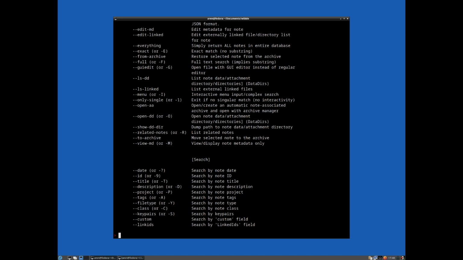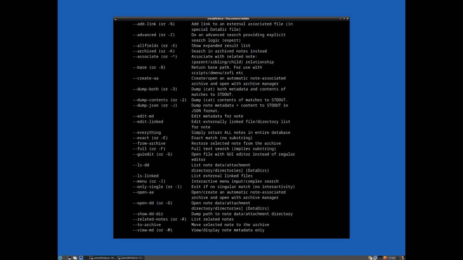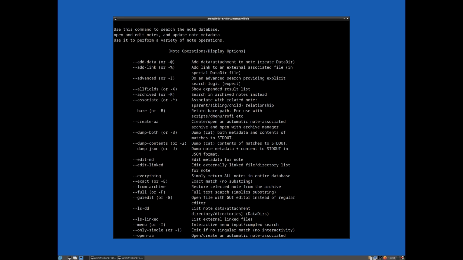Again, let's show this with an example. If we recall, if we do Wibble help search, it helps us to remind ourselves of whatever the commands are, and we can see here we have the add data, which we've just used, and by the way, we could have equally well just typed hyphen and then the @ symbol if we didn't want to type in add data, but we have this add link here.